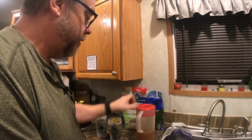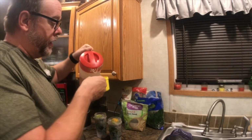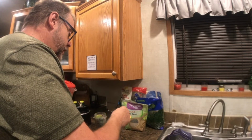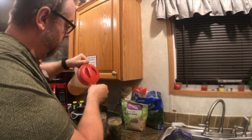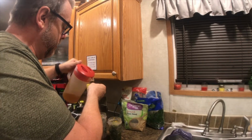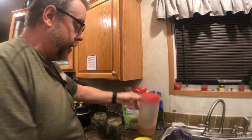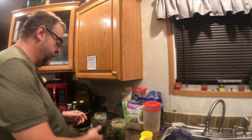Okay, now we have the green tea. Like I said, we brew the green tea ahead of time. Now I put 1 cup of green tea and we chilled it. I'll put that in there. Put this in there. We've been doing this so long that we have this down to a science. And like I said, we do this every single morning. This is our little green smoothie shake.